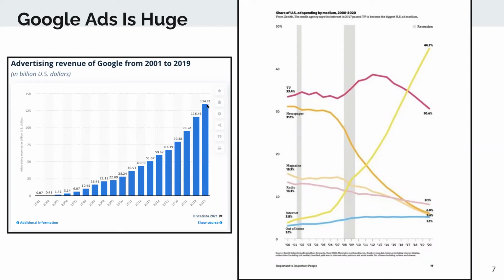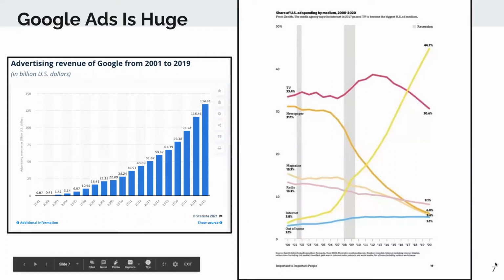But the point is Google Ads is massive and it's on a trend where it just keeps getting bigger and bigger. And in fact, that's why I threw in this little second graph, and it's kind of TV versus newspapers versus magazine, radio, internet, kind of traditional ads versus online ads in the same period.